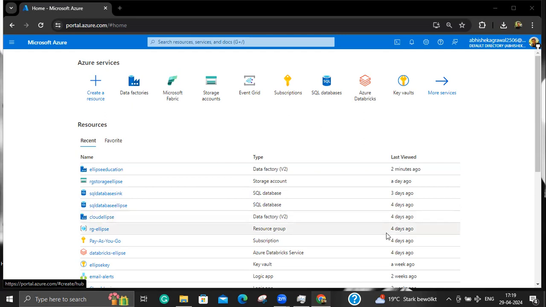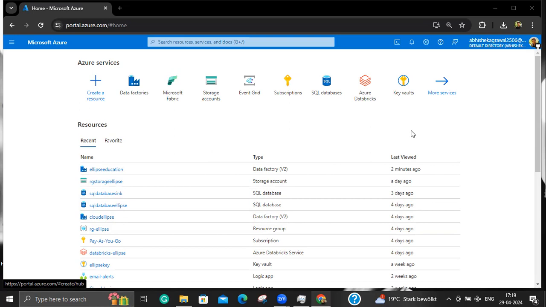Then we made a Databricks space. Then we tried to read and write the data to Databricks, right? We also learned the Git integration of Data Factory with Git, right? How to integrate all of that we have learned.